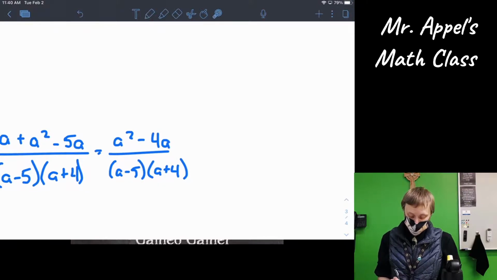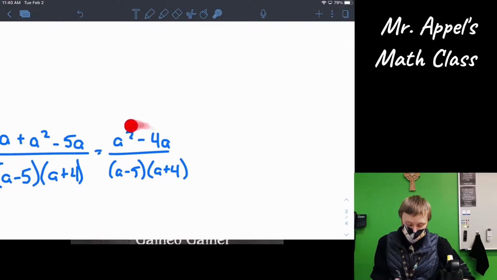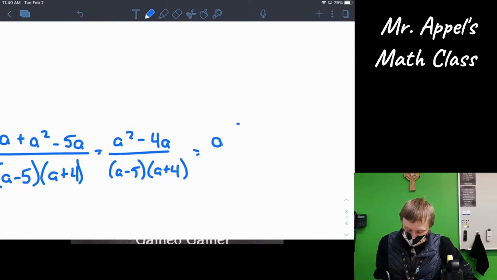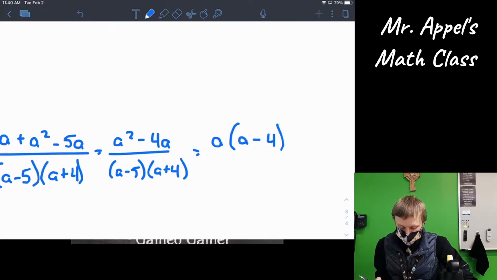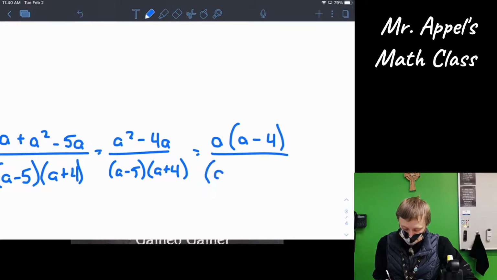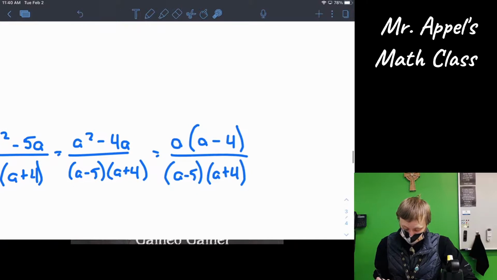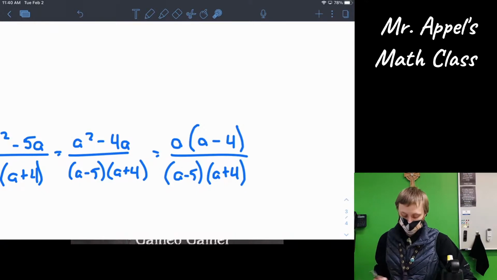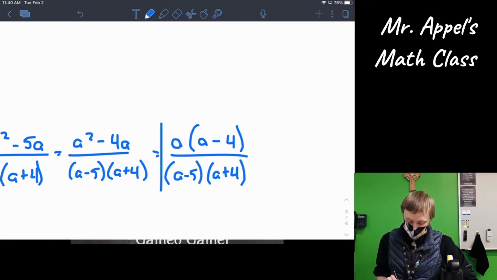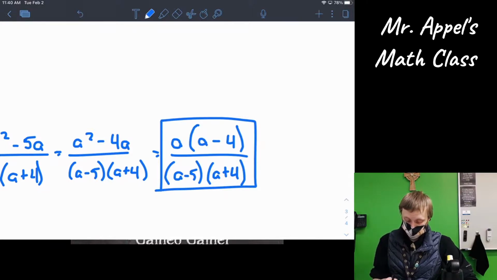So far. And can we factor the result out any further? I can factor out an a. Oh, so close, so close. A minus 5, a plus 4. If only it turned out to be plus 4. If I factored out a negative a, well, that wouldn't work because this would be the squared. Well, you can't just change a minus 4 to a plus 4, unfortunately. So it doesn't reduce any further. That's going to be my final answer.